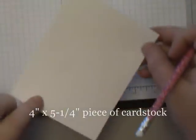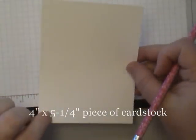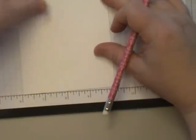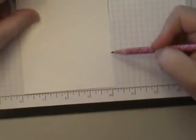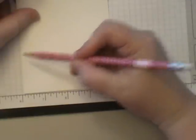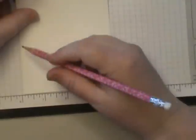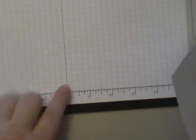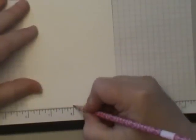Okay, so this is a 4 by 5 1/4 inch piece of white cardstock, and I need to mark 2 inches here, here, and here on that to create that kind of chevron shape to match the inside of our card. Now I'm going to use this paper grid to do so. I can know that the center, so I'm at 6 and 10 and the center is going to be 8.